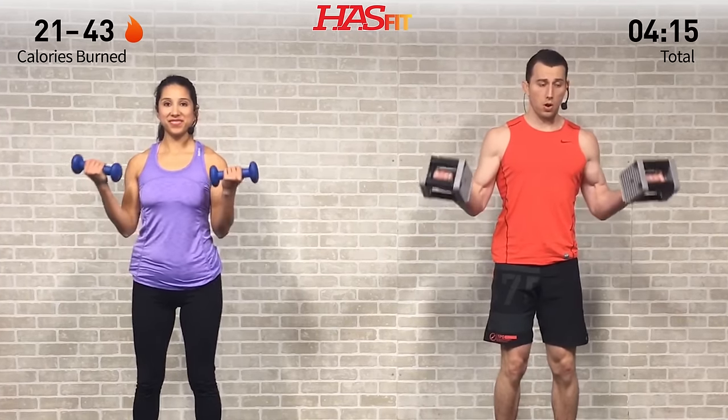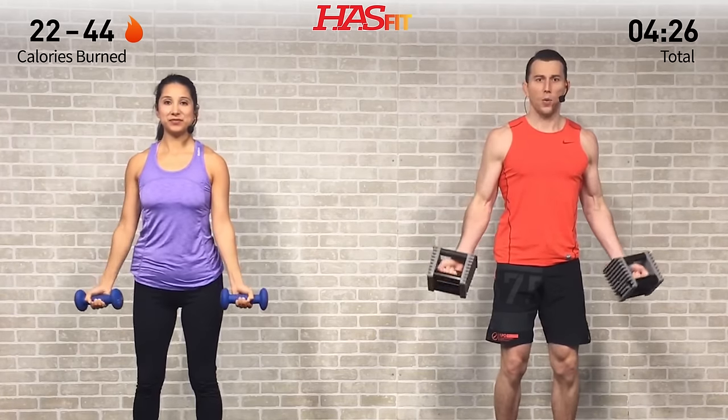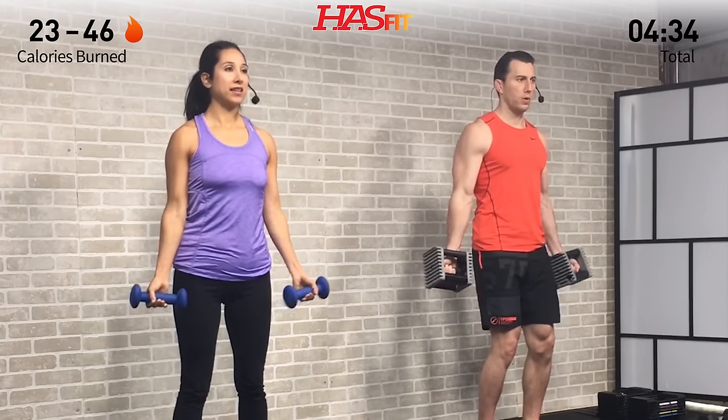So on this one, really, we're just pretending like we're holding onto a barbell and we have a wide grip on that curl. So we're doing 12 repetitions all the way up and all the way down, keeping those wrists nice and straight, full range of motion, all the way up and all the way down. Again, this is gonna be your lightest weight of the three. We're gonna go back and forth between these two moves.